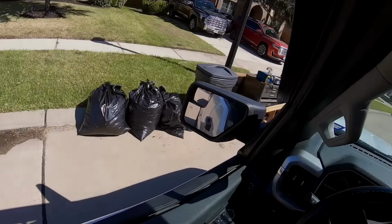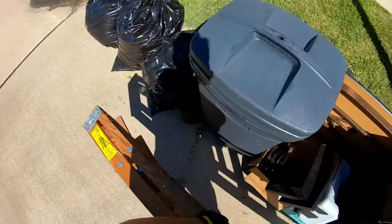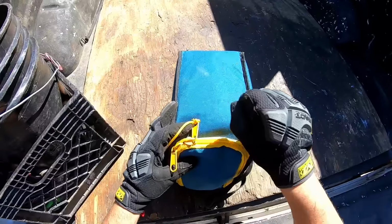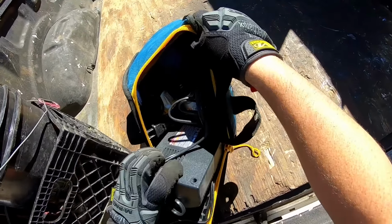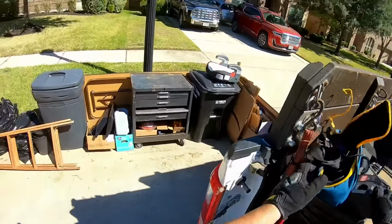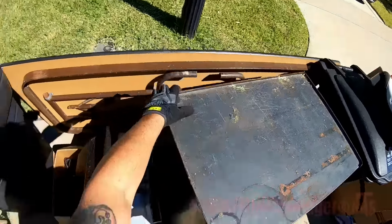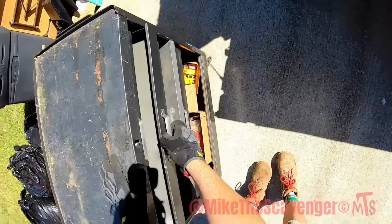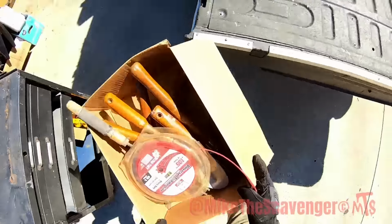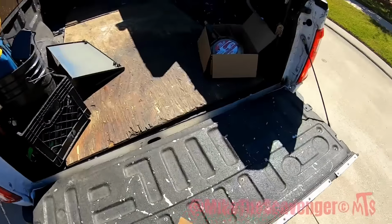There's a couple things over here on this curb. Something right over here. See a charger. Ooh, look at that. Oh, nice. Little impact drill set. Looks brand new. Bunch of batteries down there. That's a nice little... got some garden tools. There's all of our batteries for our Ryobi.